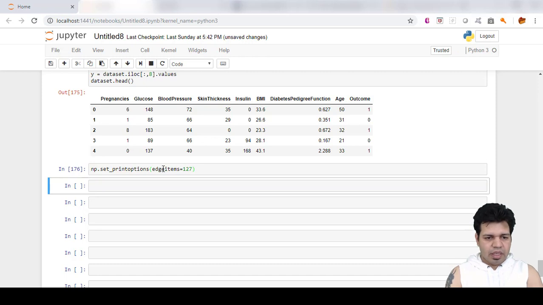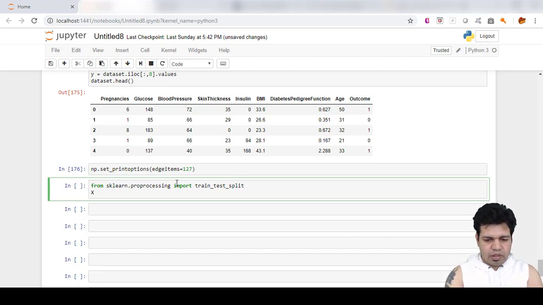Let's run that command, and now we are going to create our training and test data sets. Before that, we need to import the library. So from sklearn, the corresponding library, pre-processing, and then import train_test_split.